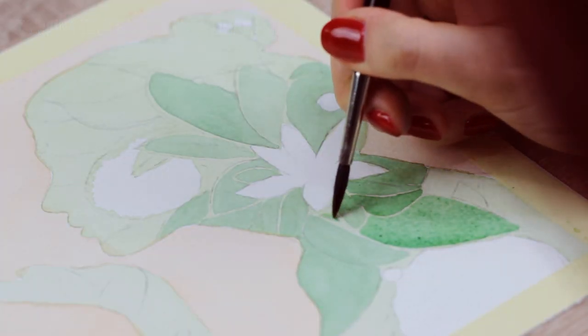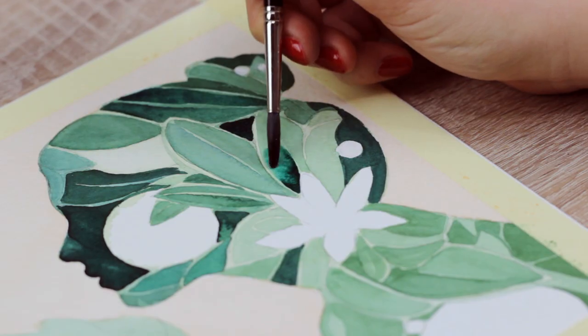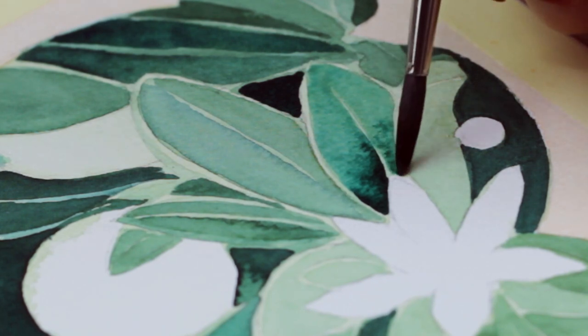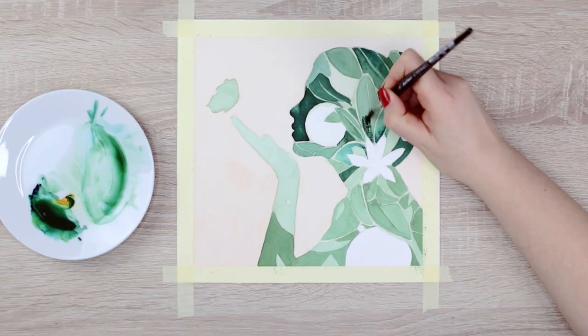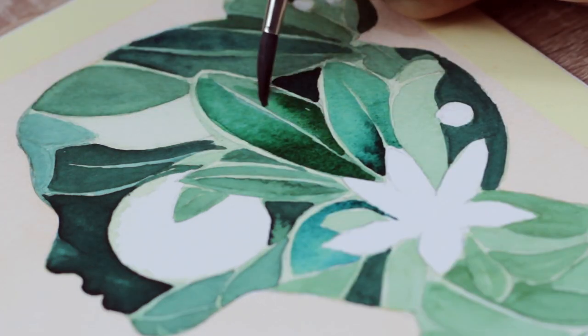You can also play around with the paint a little bit and create a green effect from dark to light. Here you want to add the dark green to the area underneath the leaf that is covering it and blend it out with a little bit of water. Make sure that you don't use too much water. A damp brush is enough to blend out the paint.